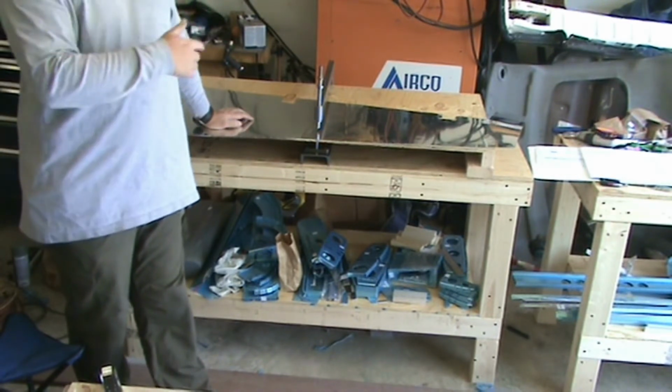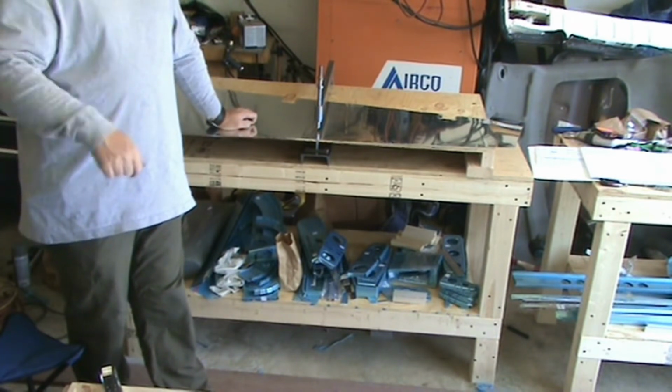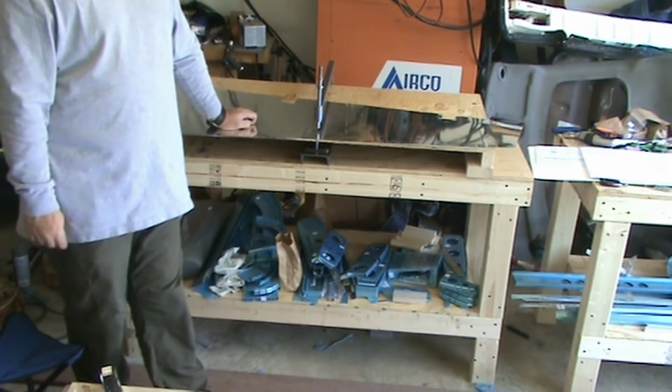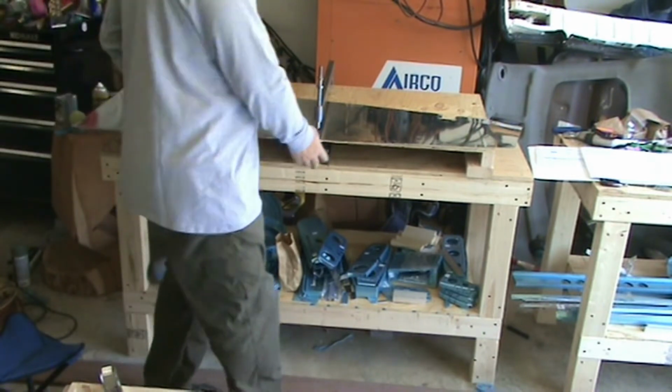I've got to take this setup down. I never deburred the holes in the skin. I'm getting ahead of myself. I spent all that time deburring the frame and I got so excited that I was done that I forgot I hadn't deburred the skin.